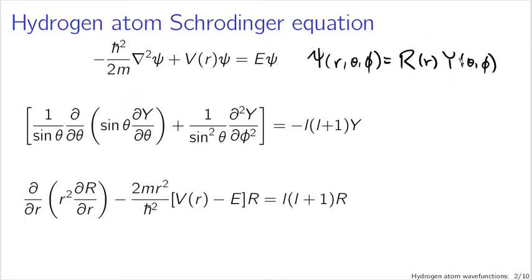Our angular equation, the result of separation of variables, is this. And it's complicated, but the solutions we got after repeating the separation of variables separating theta and phi was these spherical harmonics, Y_lm of theta and phi. This angular equation is something that you get many times in treatments of partial differential equations, like the Schrodinger equation, in three dimensions in spherical coordinates. These are the sorts of things that you get when you solve for the wave equation on the surface of a sphere. These spherical harmonics are essentially vibrations of a spherical membrane.